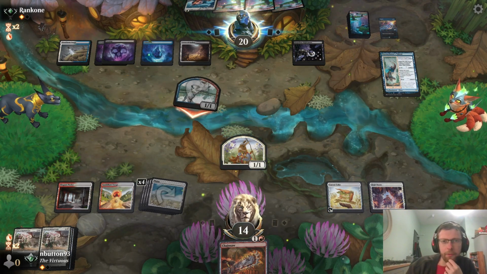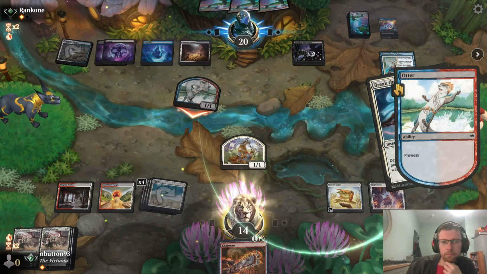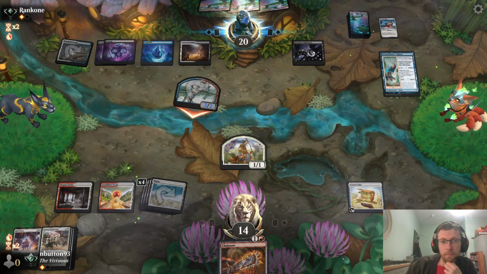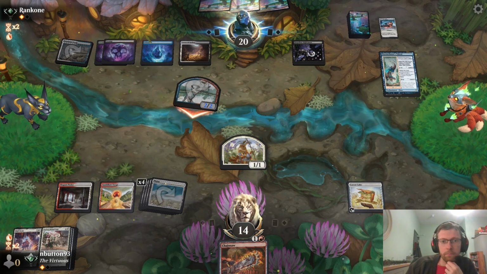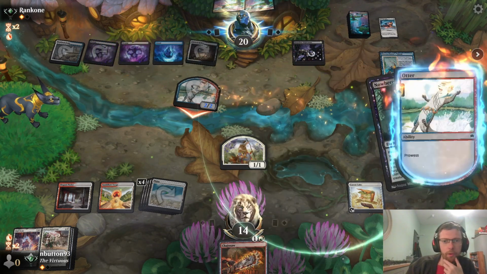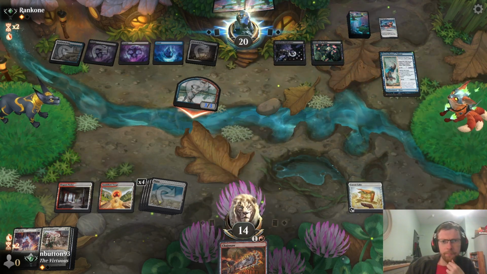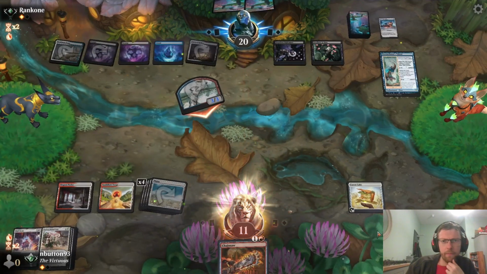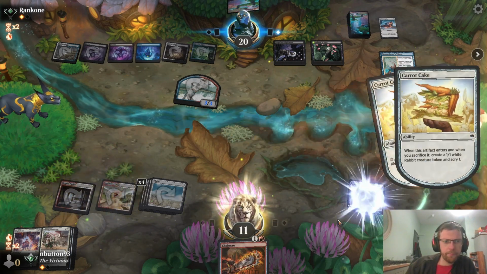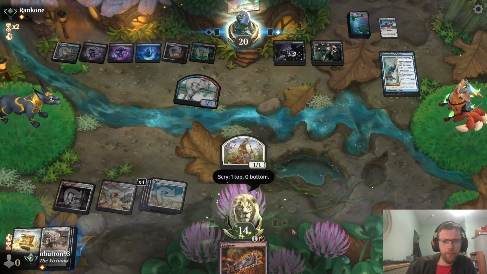Think I should block? I don't think I should. Do they have Kaito? Looks like they do. Nope, just nowhere to run. Okay. Again, not hugely concerning. Without their bounce spells. This is going to be a close run thing, I think. Make a token, keep Battlefront.